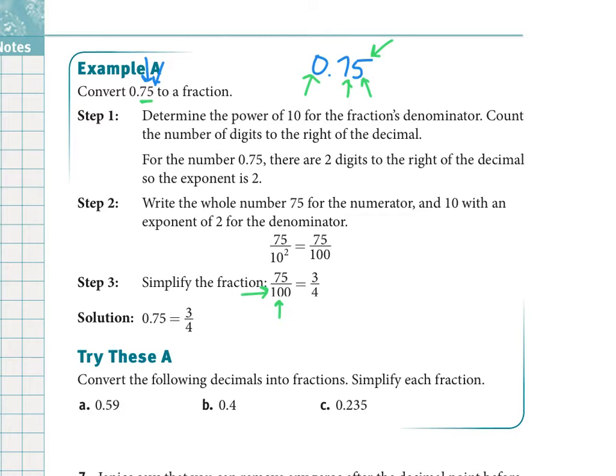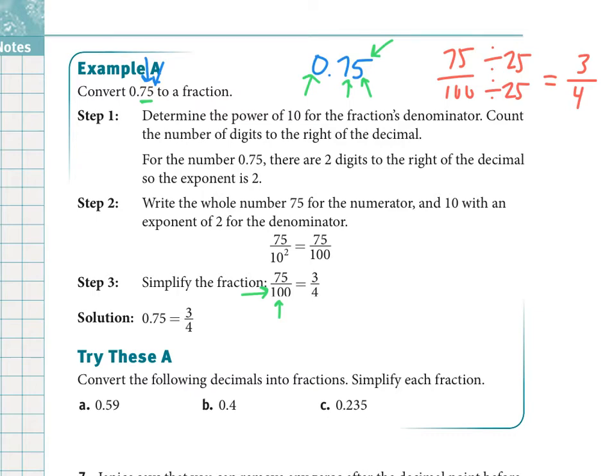So what we're doing, if the decimal again is 0.75, we are taking the 75 goes in the numerator, and then the denominator is 100 again, because there was 2 decimal places, or there was 2 digits, I should say, after the decimal place. So 0.75 is really 75 over 100, and then all we need to do is reduce the fraction to get it into simplest form. So again, 75 over 100, they're both divisible by 25 to reduce as far as we can. Okay, and that gets us our final answer of 3/4.